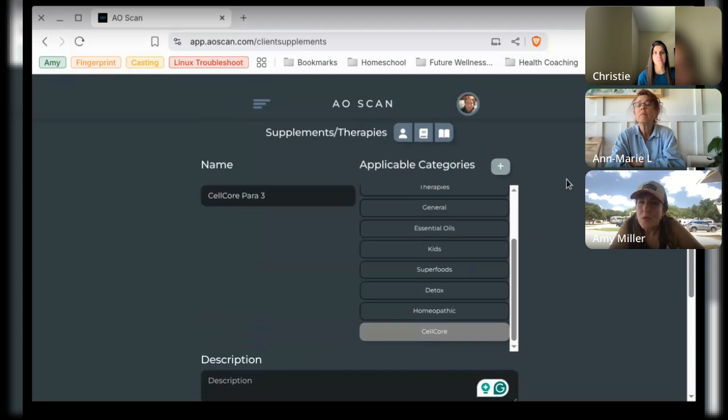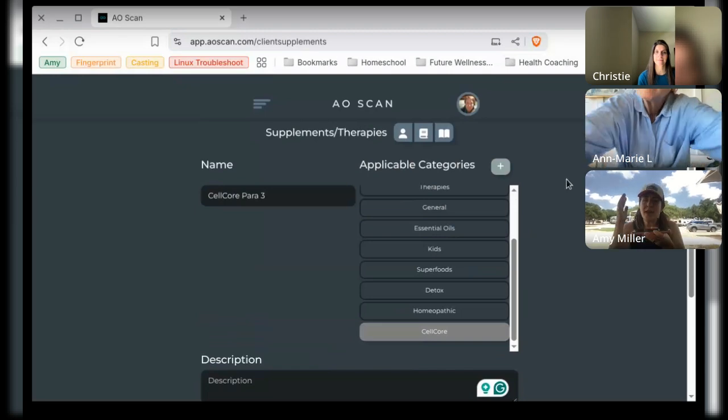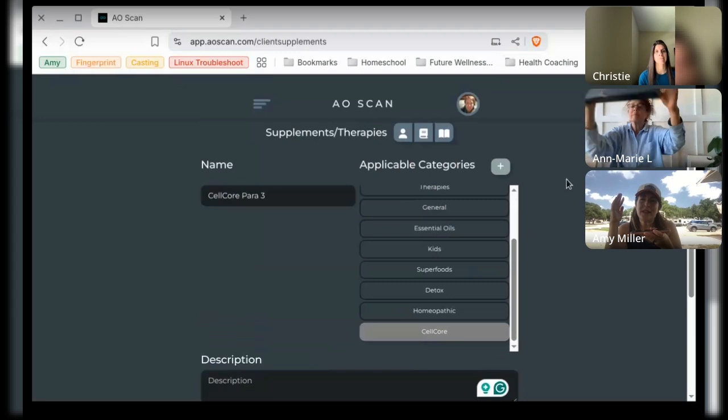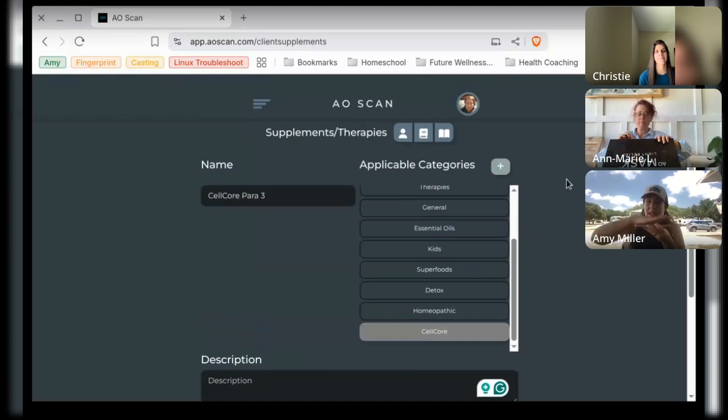Well, speaking of the mask, as Anya Maria was talking, I was thinking even the new AO scan mask, you could even turn it on to the blue light, lay it on here, scan that in, load it into the supplement, turn it on the green, turn it on the red, turn it on the infrared, and then have that in.